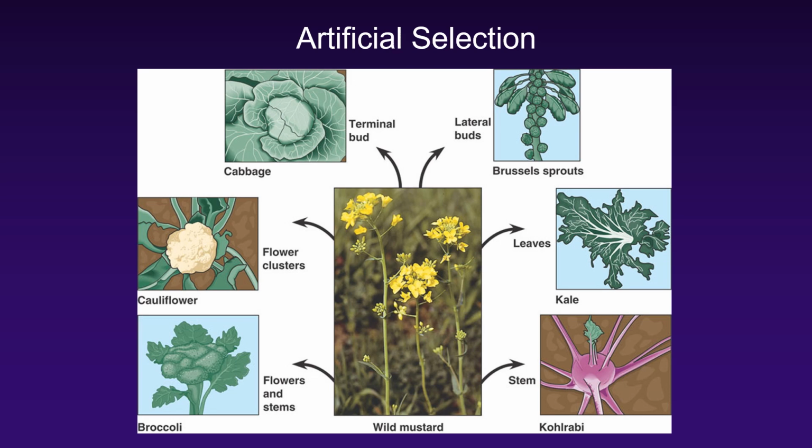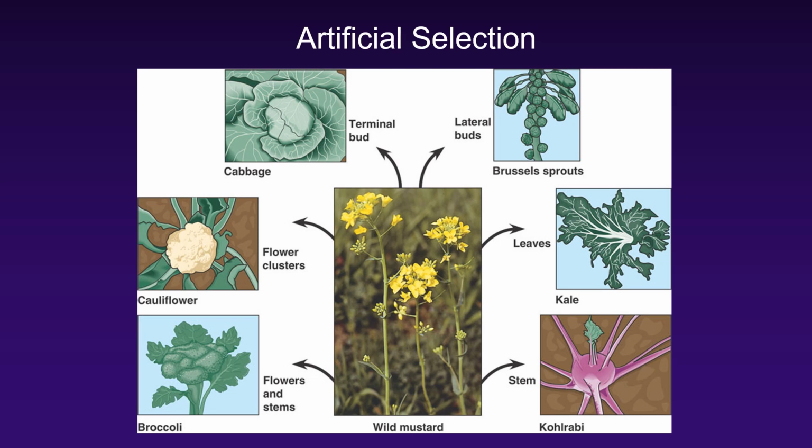Now, what might be really quite astonishing to you is the fact that a lot of crops that we eat that look very, very different are actually all related to each other. So broccoli, cauliflower, cabbage, Brussels sprouts, kale, kohlrabi, they all come from wild mustard, which doesn't look anything like any of those. So in the case of cabbage, for instance, what people did is they took plants that were very, very short to the ground, where all the leaves came out very, very close together. They took those weird mutants and they bred them with other weird mutants that looked the same, and they did that generation after generation to accentuate those traits, and they eventually came up with a cabbage where all the leaves are really stuck close together, so the stem is very, very short.